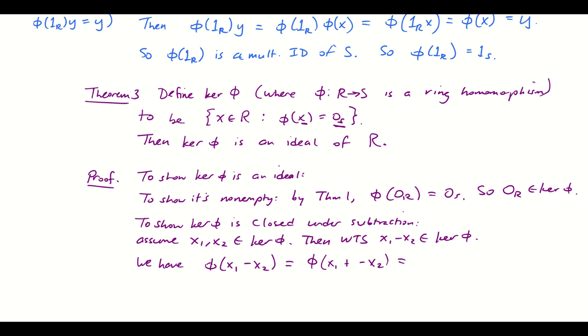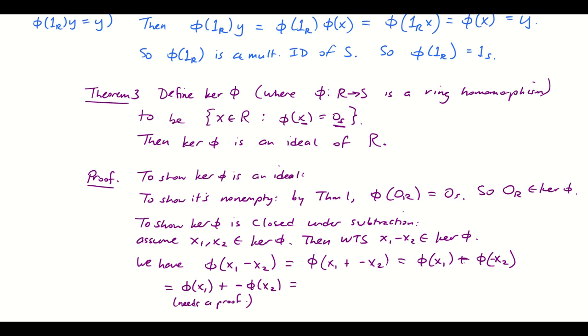And one thing that we haven't proven in this video, but you can prove, I'm going to leave this as something for you to do. This part just follows from the fact that phi preserves addition. We know that already. But the next step is actually a result of phi preserving addition: the fact that I can take that negative sign, or that opposite sign, and pull it out. So this part needs a proof. Work on that. See if you can do it. The proof strategy is quite similar to what we did in theorem 1.